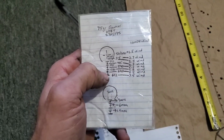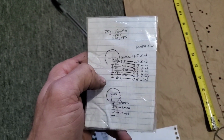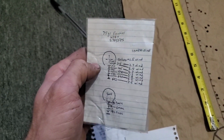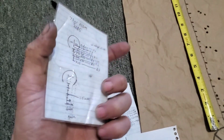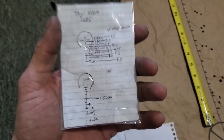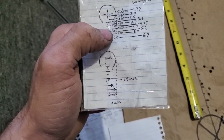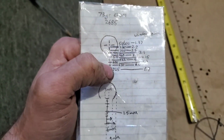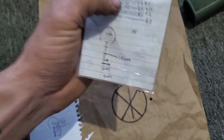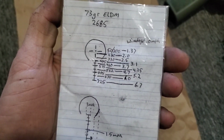I drew the reticle to scale off of the user's manual. It's just all kind of a pain and difficult to read. I need to just draw a blown up version of it, but it's better than nothing, and I've got her started. I just wanted to share with you guys what this reticle is and how you can get to the bottom of this.